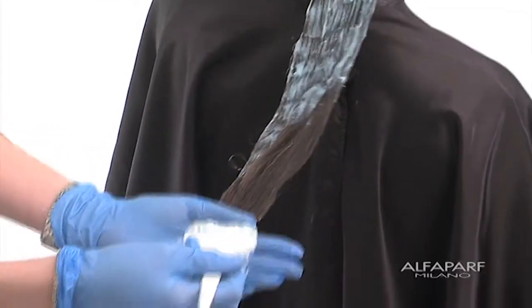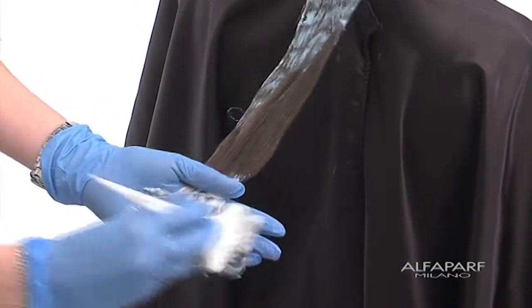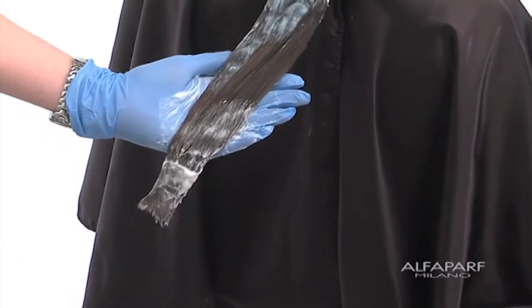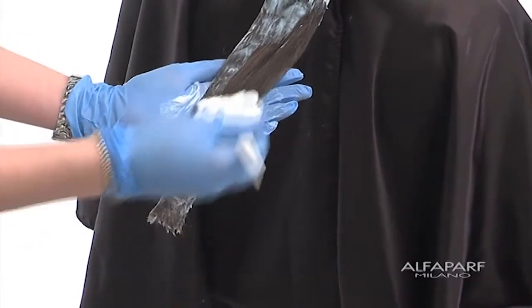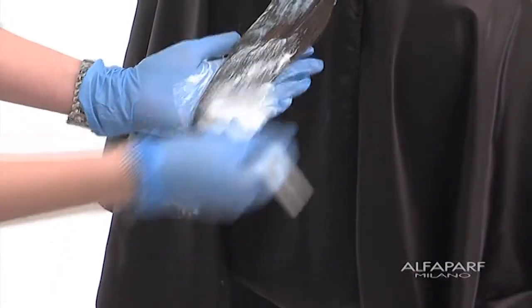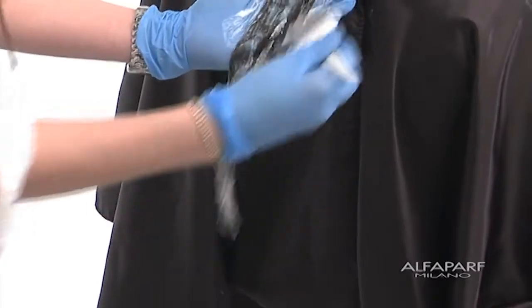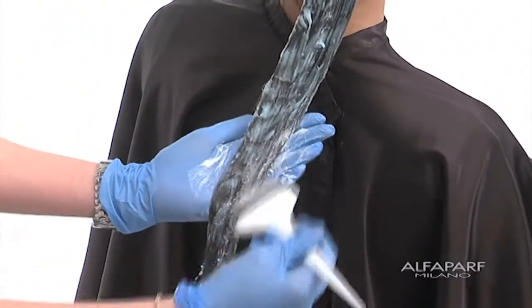Apply the bleaching mixture starting at the ends. Apply a generous quantity of the product to the very ends of the hair and massage into the hair to make sure that the product penetrates into all of the hair at the tips. Continue the application, working up the hair shaft.